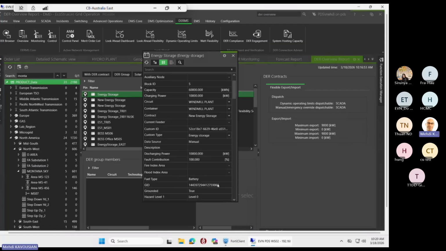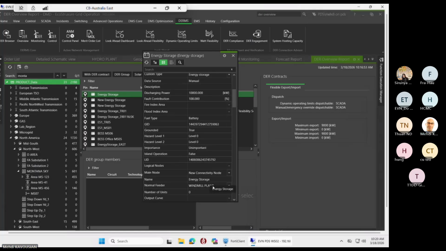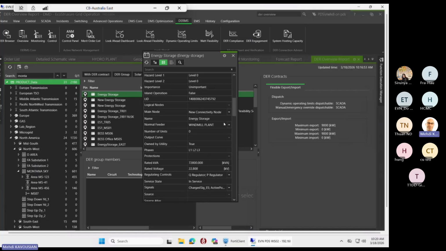Okay, so then charging power, fault contribution is not important. So fault type, okay. And this one again, the main node is calculated based on connection to the network, normal feeder, that's okay. Rated kVA. Sometimes your rated kVA is different from charging capacity and things like that.